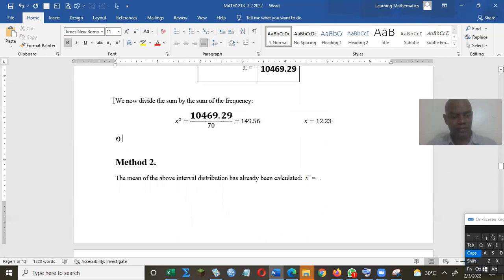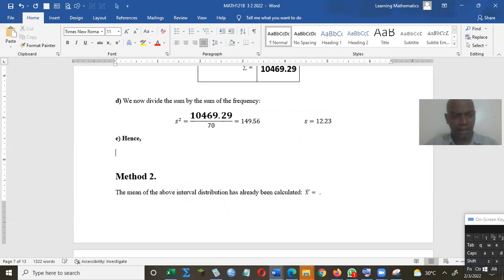That's part D. Hence, the average dispersion, because it's a measure of dispersion, average variability, average spread of the 70 heights, of the 70 data values.